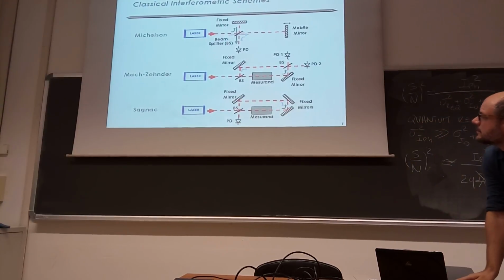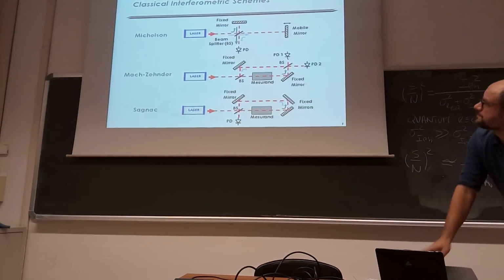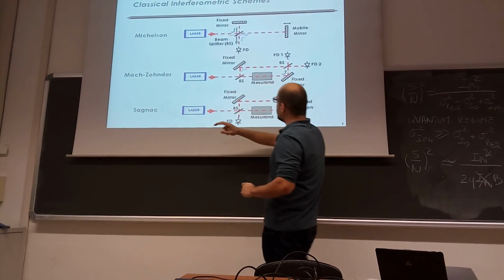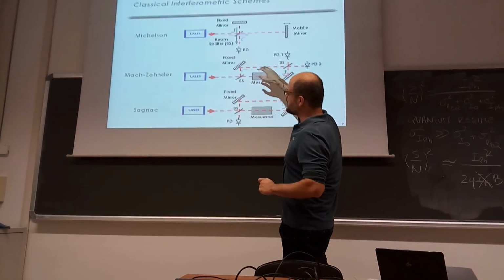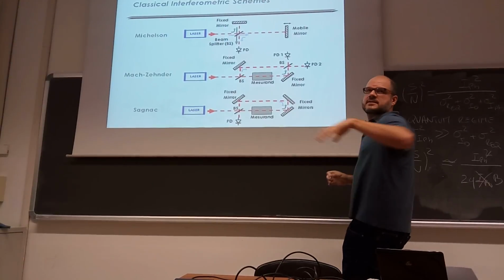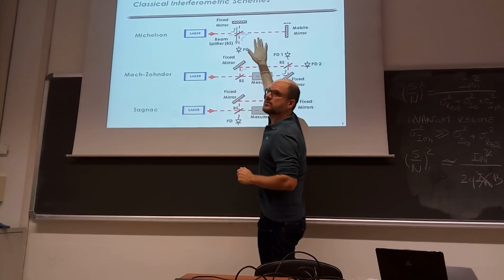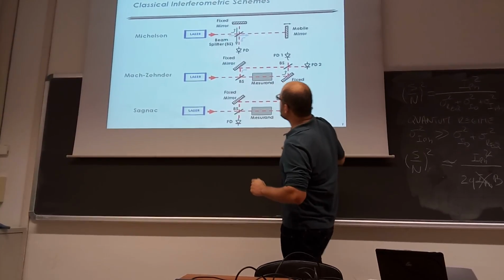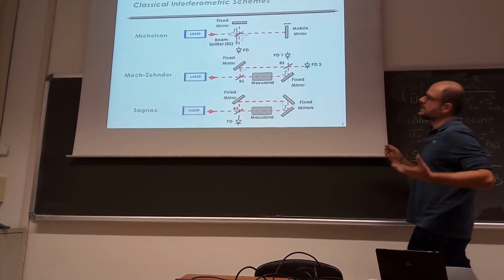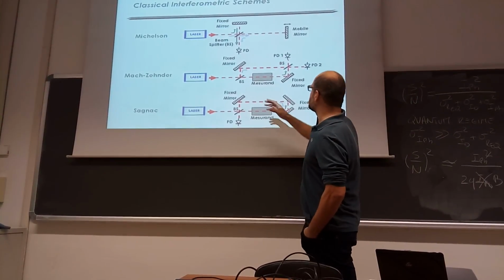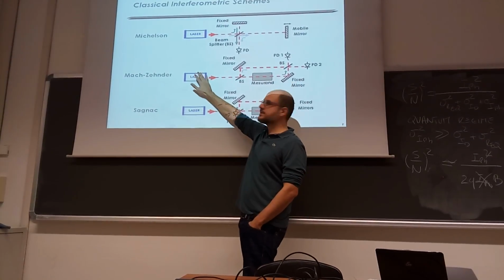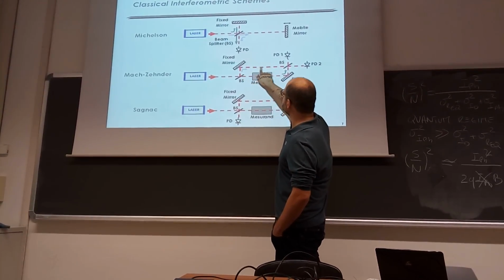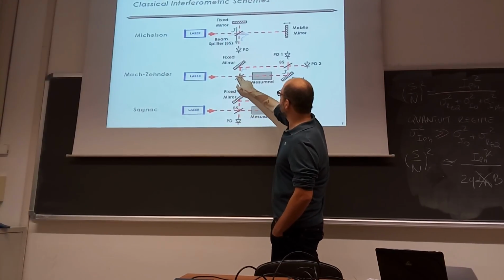Now, these are the 3 most used interferometric schemes: the Michelson interferometer, the Mach-Zehnder interferometer, and the Sagnac interferometer. We will talk of the Michelson in all these lectures, since it is the most commonly used. Just to say 2 words on the Mach-Zehnder interferometer. The difference from the principal scheme I showed in the first slide is quite easy. You have again one laser source, then a splitter that splits the field into a reference one, which goes along this path, and the measuring field, which goes along this other path.